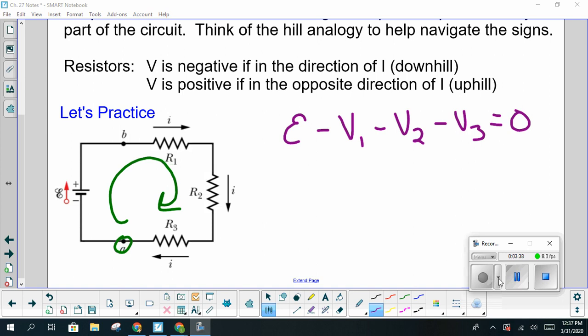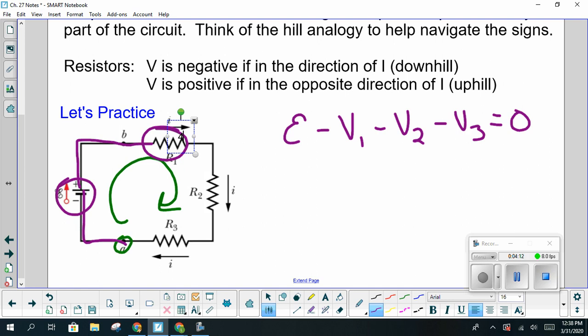Okay, so here's what I have. As I started at A and I traversed around my loop, the first difference in potential that I encountered was my EMF. And since we're going from the negative, or the lowest part of that potential, up to the positive terminal, that's going to be our high part, that's a positive. And I didn't write the positive in front of that EMF symbol, just simply because that is assumed, right? So that's positive. So then as we go around our circuit, we encounter this first resistor. And since we are moving in the direction of the current, that's going to end up being downhill.